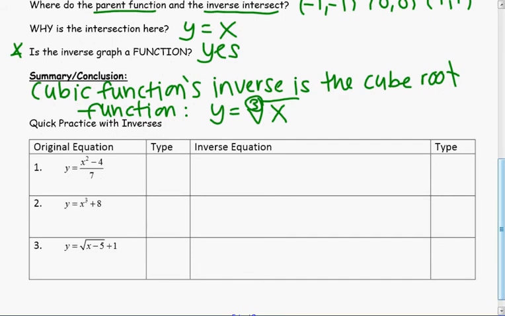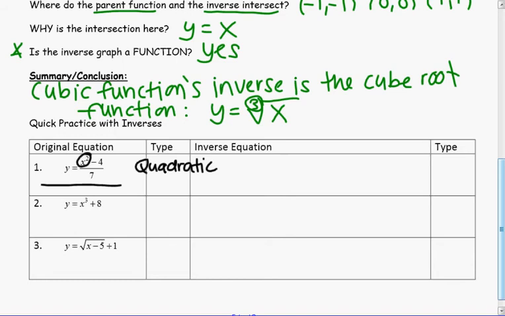All right, so now that we've talked about these inverses for a little bit, just by looking at the graph and switching x and y, let's practice when we're given the equation. What I want you guys to notice is that our original equation has a certain type, and that can help us figure out what type of equation its inverse will be. So looking at this first equation, number 1 says y is equal to x squared minus 4 all over 7. What we hope you guys recognize is that this term x squared means that we have a quadratic function. And what we learned on the last page in graphing the quadratic and its inverse is that we should see a square root as part of the inverse equation.